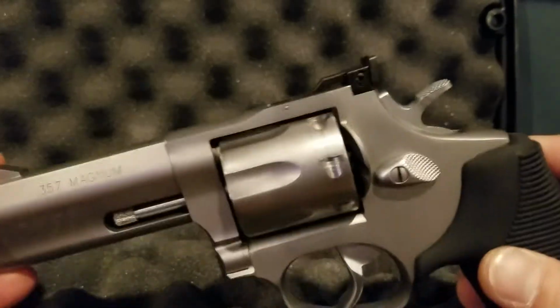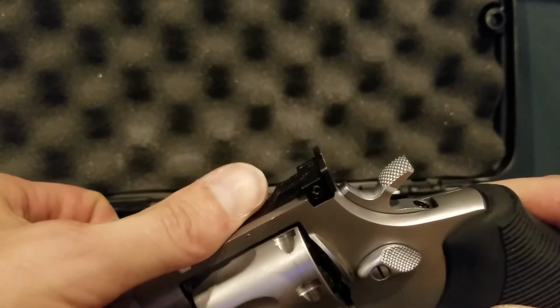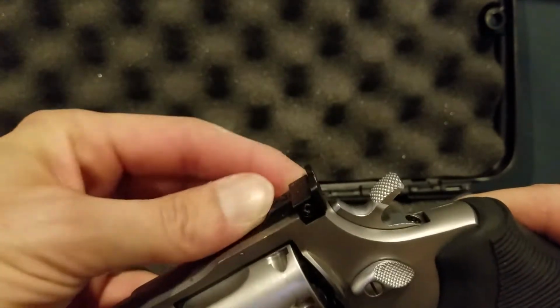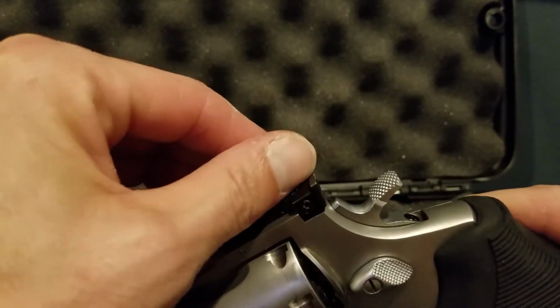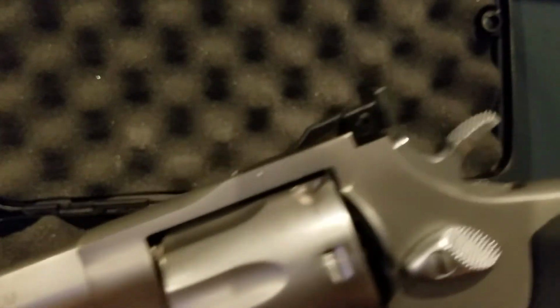And if you go from the top of the barrel and slide your finger all the way down the barrel till you get to the other end, you'll feel another ramp, and at the top of that ramp you'll feel a groove cut out. That is going to be your rear sight. This rear sight is adjustable.